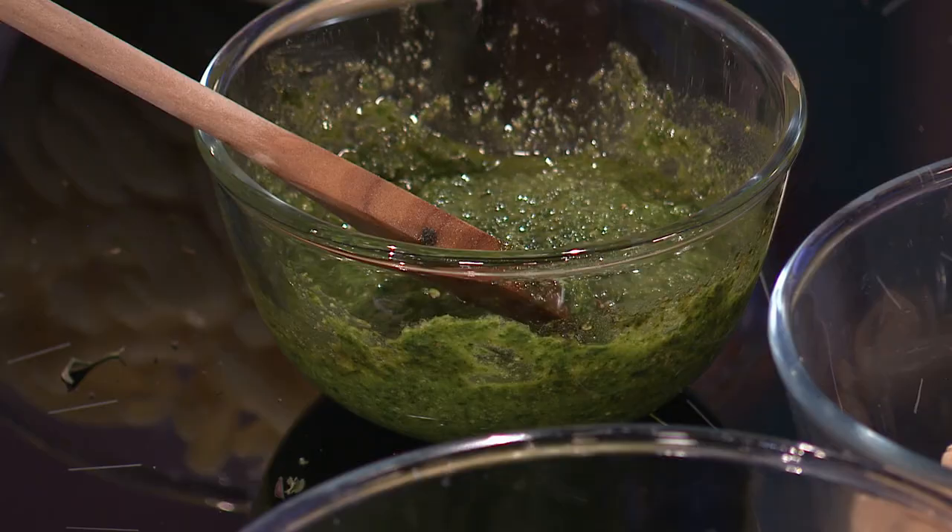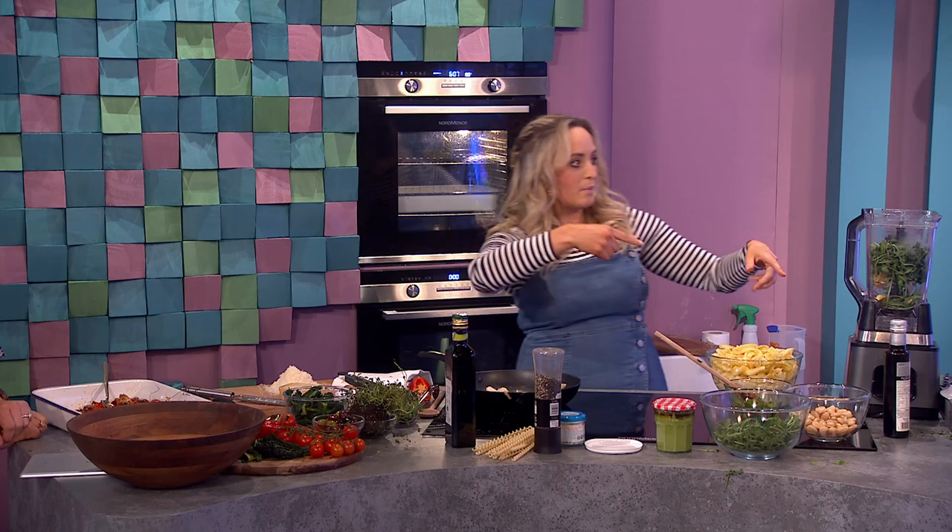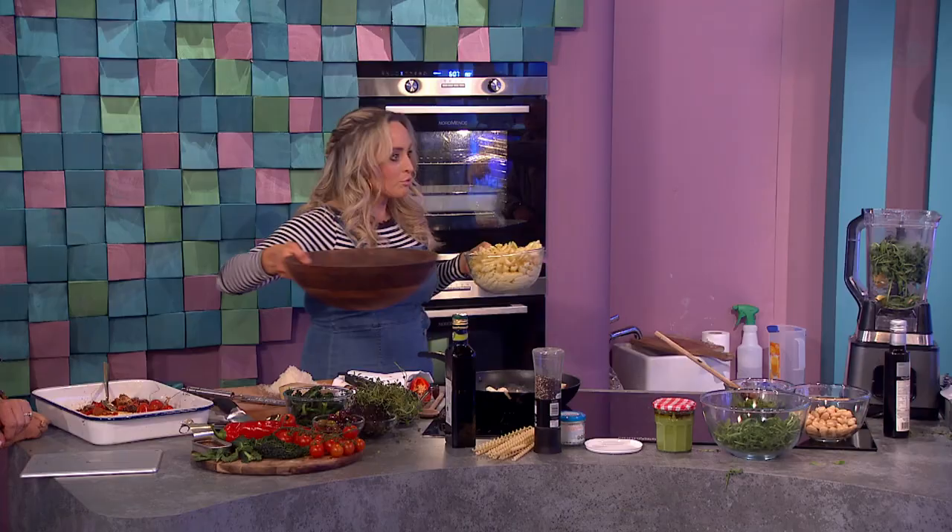What made you choose green pesto over red pesto? Mostly the flavour. For a red pesto you'd use blushed tomatoes — basically use those same roasted tomatoes and do the exact same method and you'd get red pesto. You'd leave out the kale and basil and just use the red tomatoes, the garlic, the parmesan, and the pine nuts or sunflower seeds.